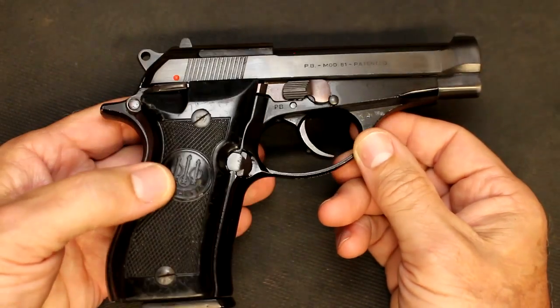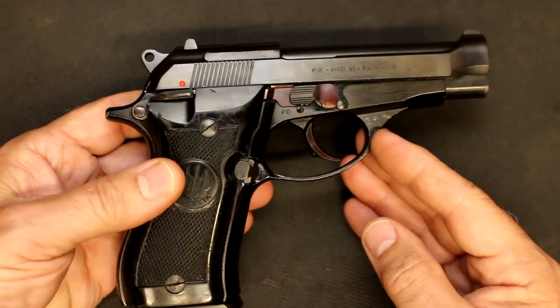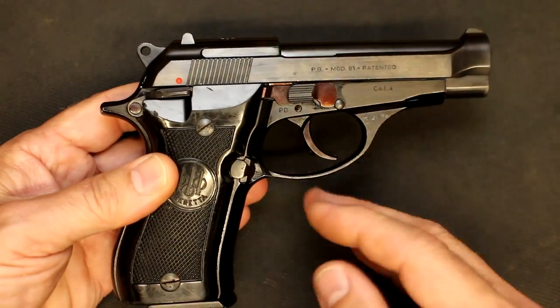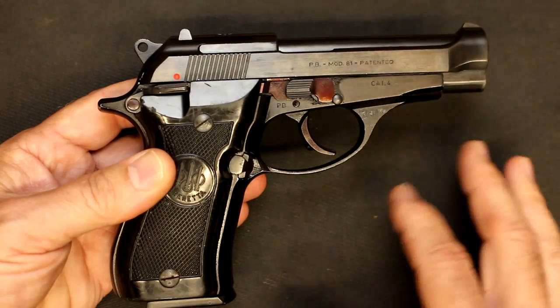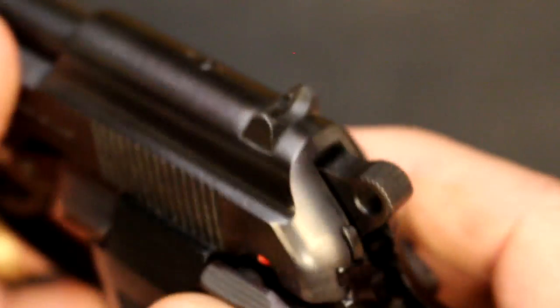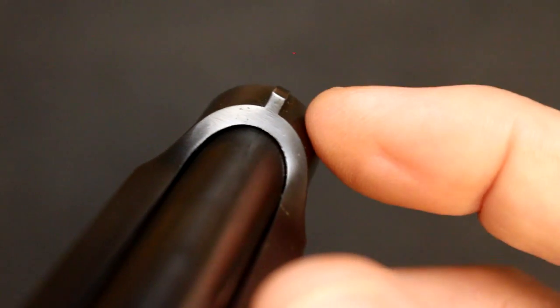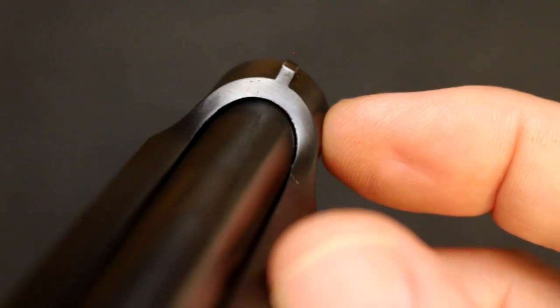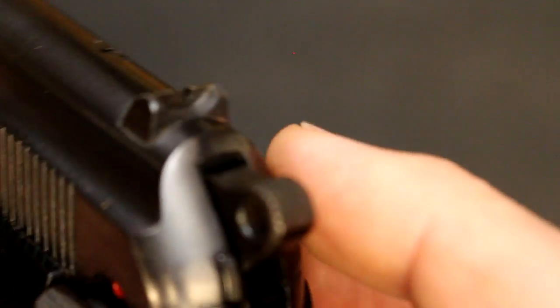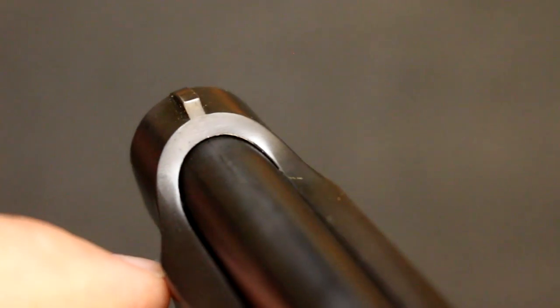These were actually police trade-ins from the Italian police, from what I understand. But for years, 32 ACP was the dominant self-defense round in Europe and a lot of times here even in the United States. Still a lot of these handguns out there. The sights are dovetailed in and they're just blacked out. They have a notch. The front sight is actually built into the front of the slide, so you're not going to be able to change any of the sights out for anything. One thing I recommend is putting a little bit of tester's paint or nail polish on that tip if you're having a hard time seeing it.